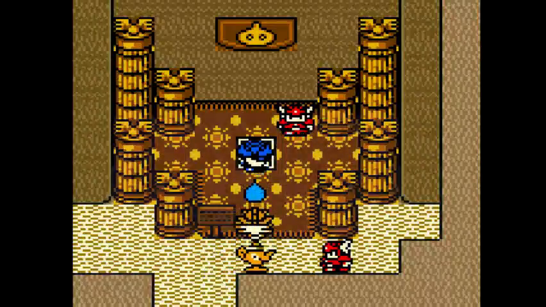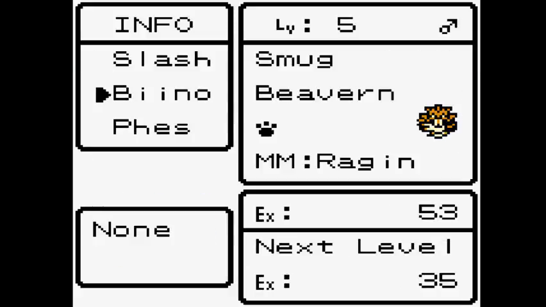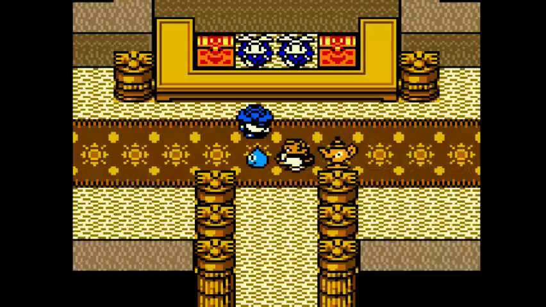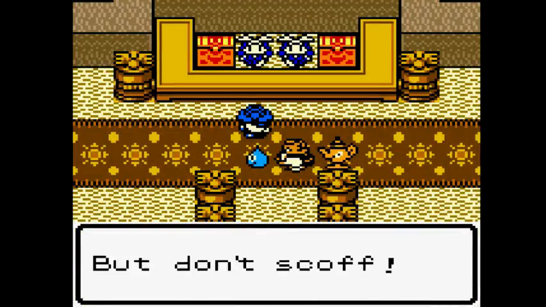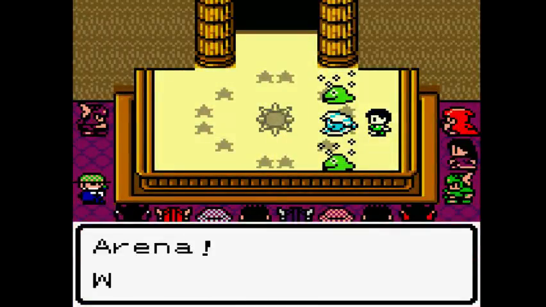Now this is important why we want to choose Beano, Slash, and the Curse Lamp that you get. And the reasons are this. He has no wild, and that is going to be a huge bonus later on. And the Curse Lamp just has really good stats. So we can go to the kids tournament. And these are the rules. You can't use any items, and you forfeit the tournament completely if you flee.